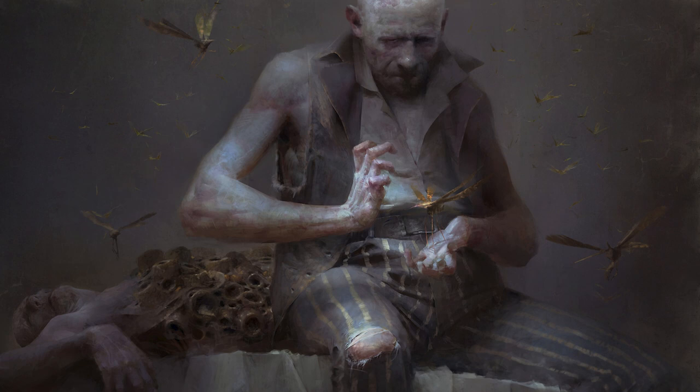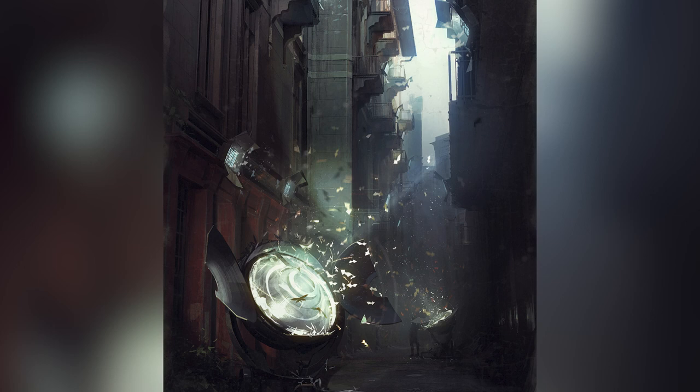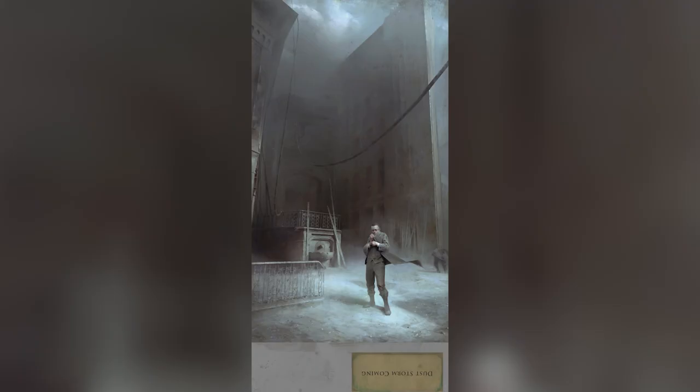In conclusion, if this video doesn't show you how much effort went into crafting the atmosphere of Dishonored, then I don't know what will. This art is such a background detail in these games — you don't ever have to look at it, it's never forced on you. So for Arkane to put this much effort into what is for most players a background detail is astonishing. To hire such amazingly talented artists and to basically just let them do their thing — that's amazing to me. Major, major kudos to Arkane for doing this.